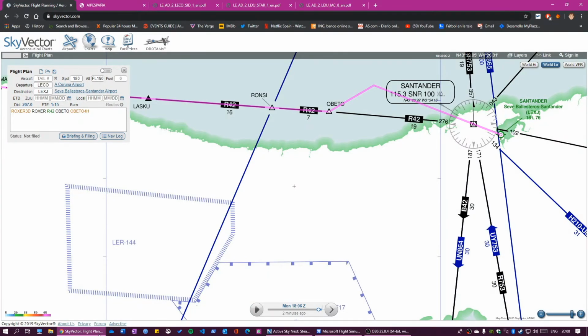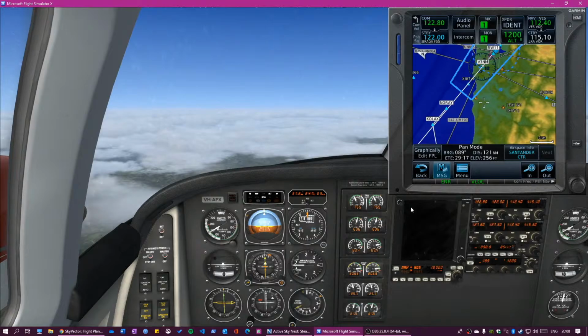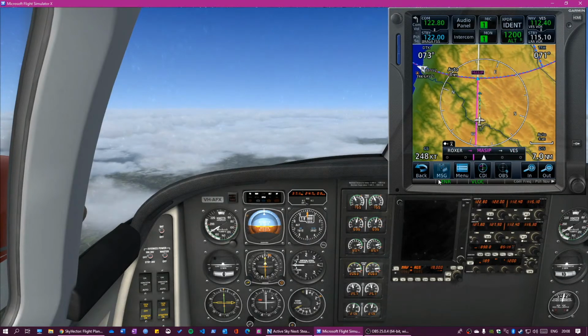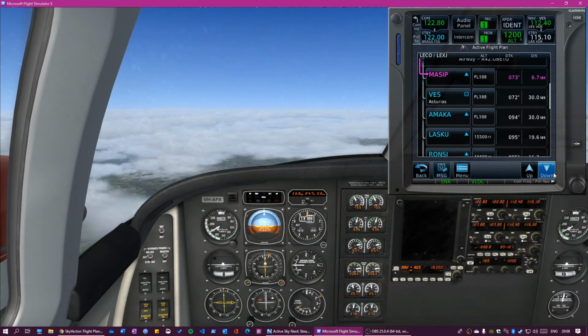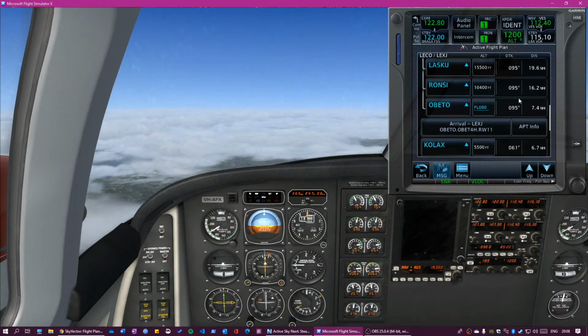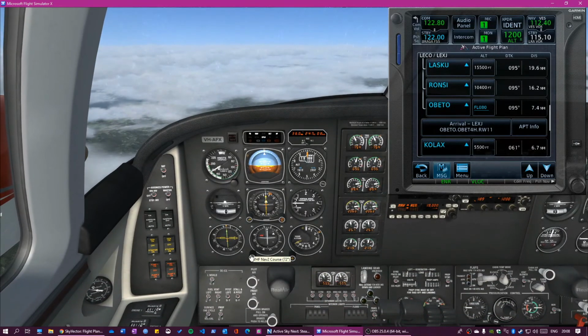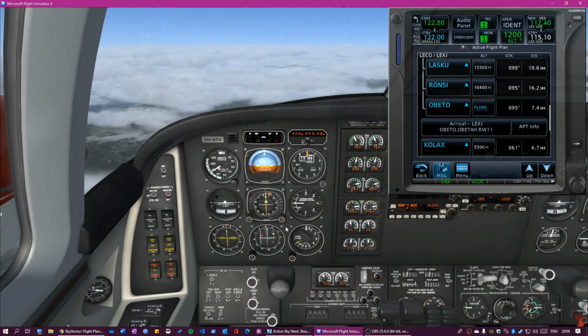Yeah, 115.3. And that's going to be the 095 radio. So I'll put that on my VHF NAV2 course, 095. That way we're set up for the next leg.